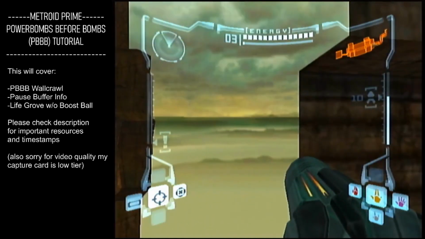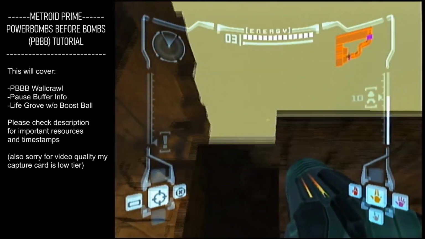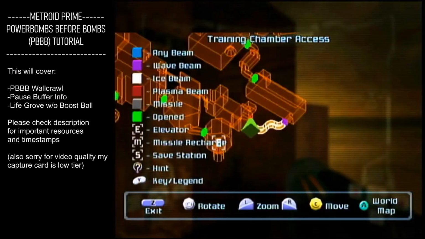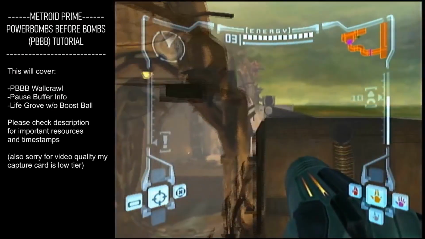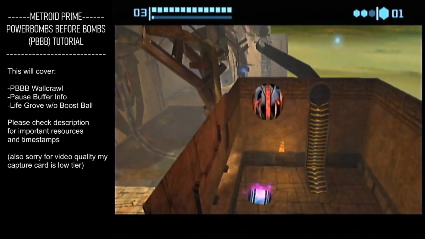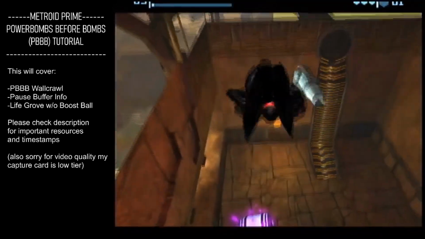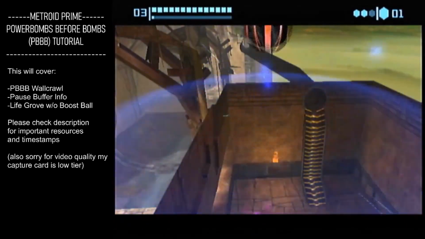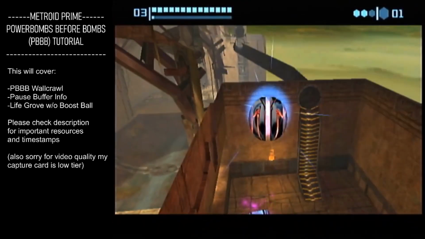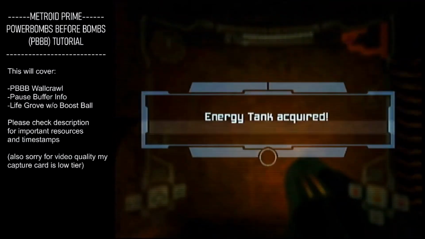What you want to do is transition to training chamber access, and then make sure the map is on training chamber access. Then jump up here, hold forward, and then bomb. And if you see the morph ball dip down like that, you should be able to warp back in bounds. I don't know why it didn't work there. It has been a little while since I've done this. There we go. And then just grab your energy tank.